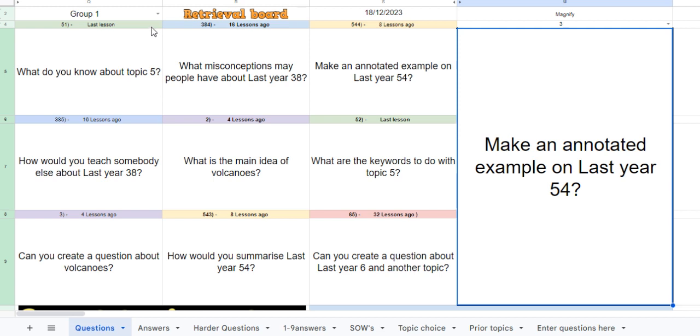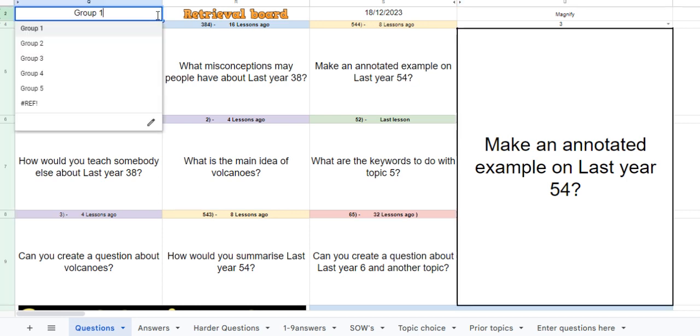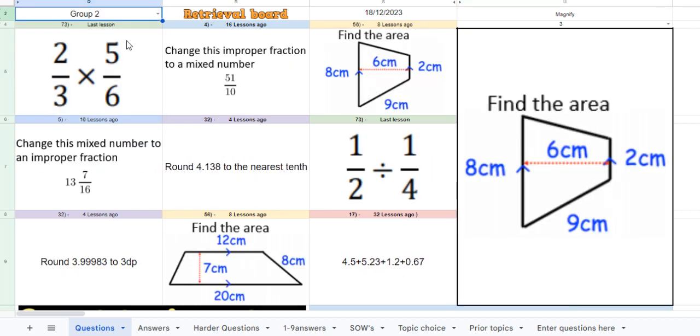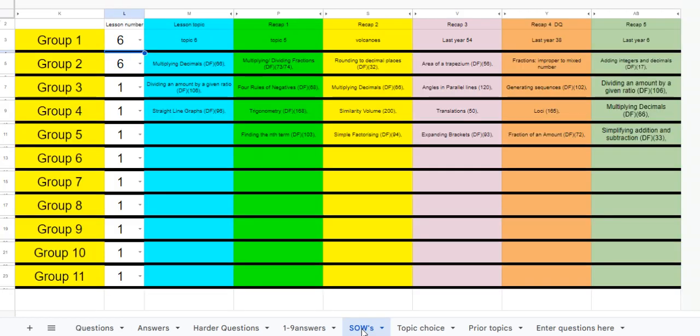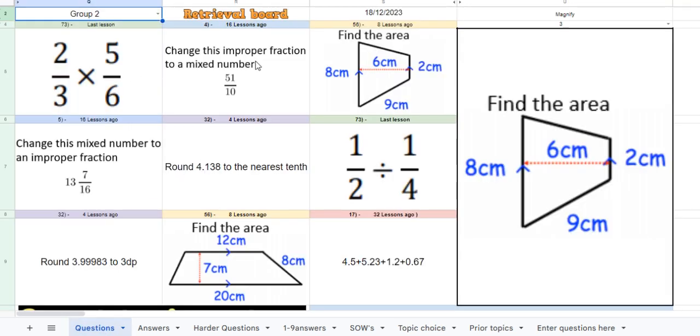You can edit these on the formula bar in the Google Sheet, but if we change group, we can get an idea of the way something would look when you put your own questions in. So for group 2, the topics that are being retrieved were multiplying and dividing fractions, rounding to decimal places, area of a trapezium, and so on. And if we look at the questions, we can see that they match up with those topics.